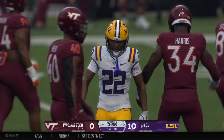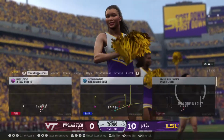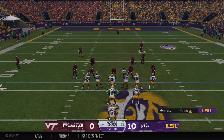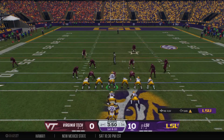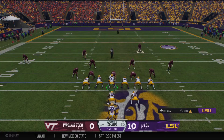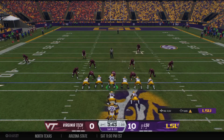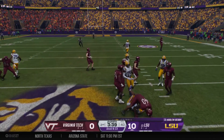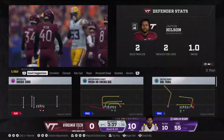Man, this guy is so scary when he has the ball in his hands. He kind of reminds me, he's got a little bit of Leonard Fournette. He's got a little bit of Clyde Edwards-Helaire, you know, just that shake and bake. And when they get in the 2nd level, DBs just don't seem to know how to tackle this guy. You don't want to submarine. He might hurdle over you, but if you don't go in with conviction, then he's got the speed to get outside and take it the distance. This dude just makes your heart stop every time he has the ball.